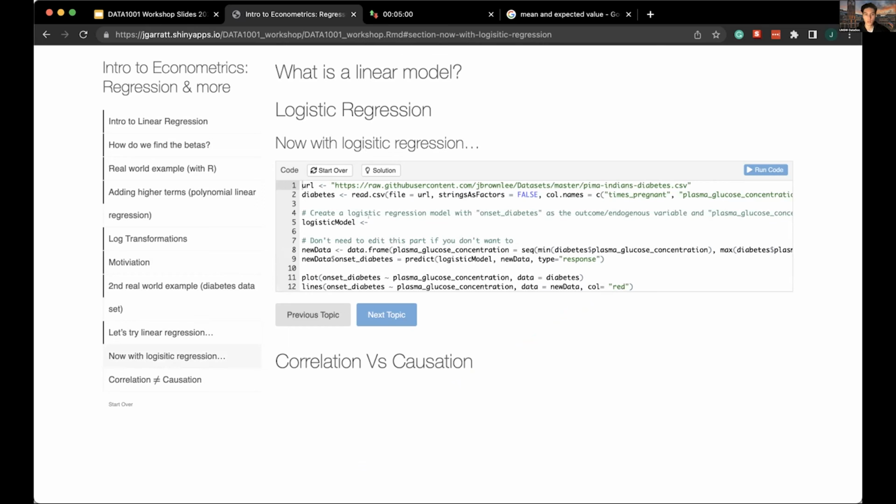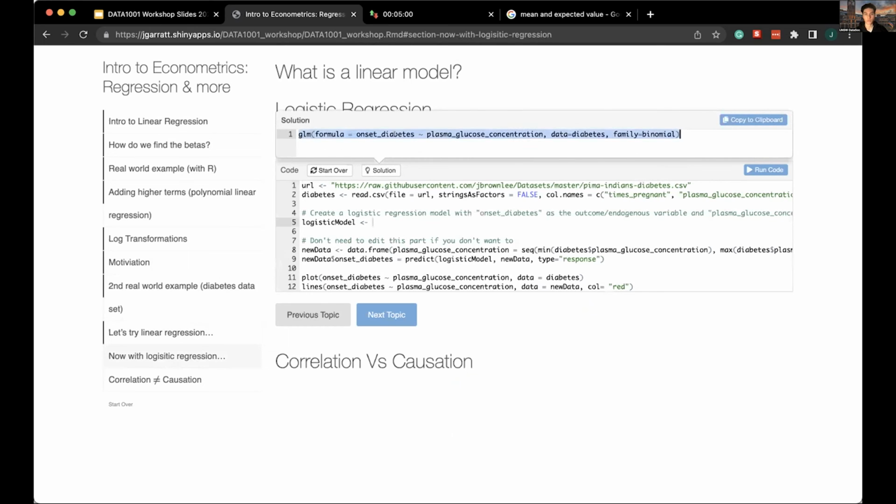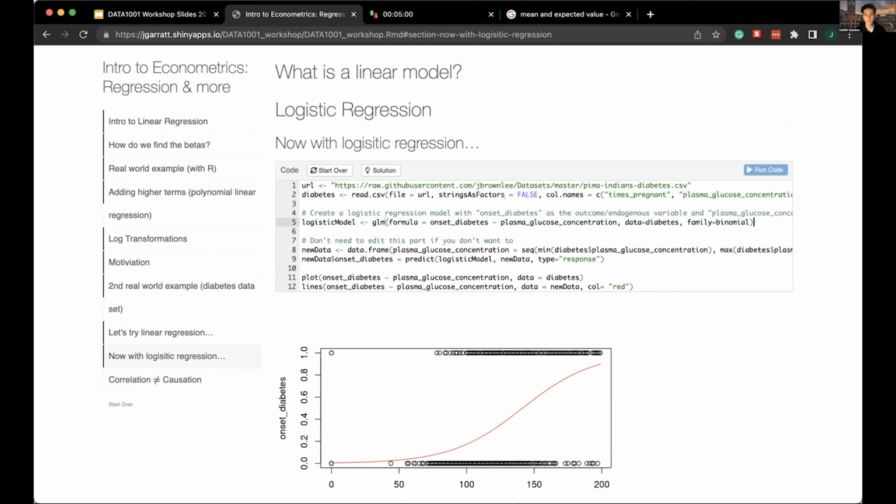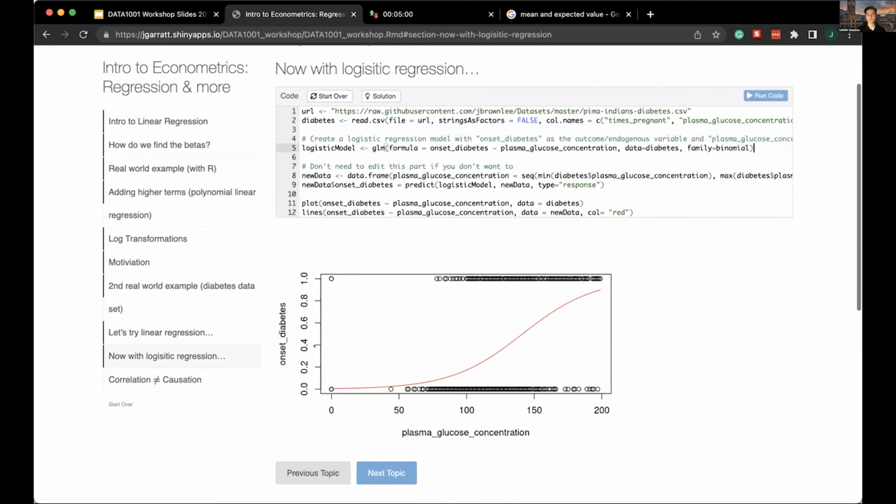Of course, you might have guessed it, we're actually going to use logistic regression. I'm going to cheat here and use the solution just to speed things up, but I definitely would say that you should try to run this yourself and play with it a bit, and even get the summary stats out of this. But just for this demonstration, we can see how logistic regression has solved our issue and has bounded our model between 0 and 1. So now we're predicting onset diabetes between 0 and 1, and we've fixed that problem at 25.